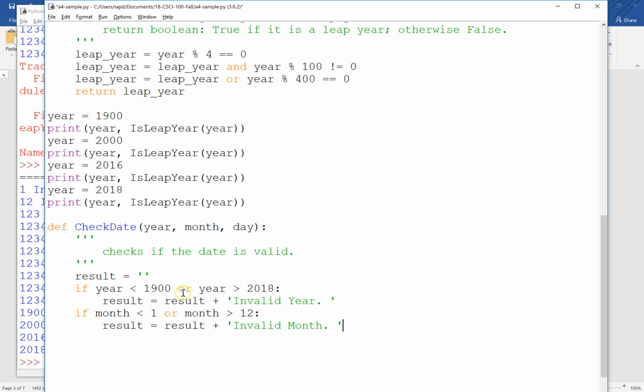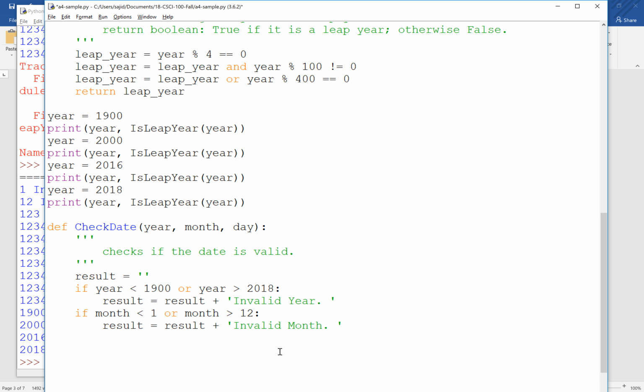So if both year and month are invalid, initially result is an empty string. If the year is invalid, result will become invalid year. And if month is also invalid, it is concatenated, combining the previous result and this one.